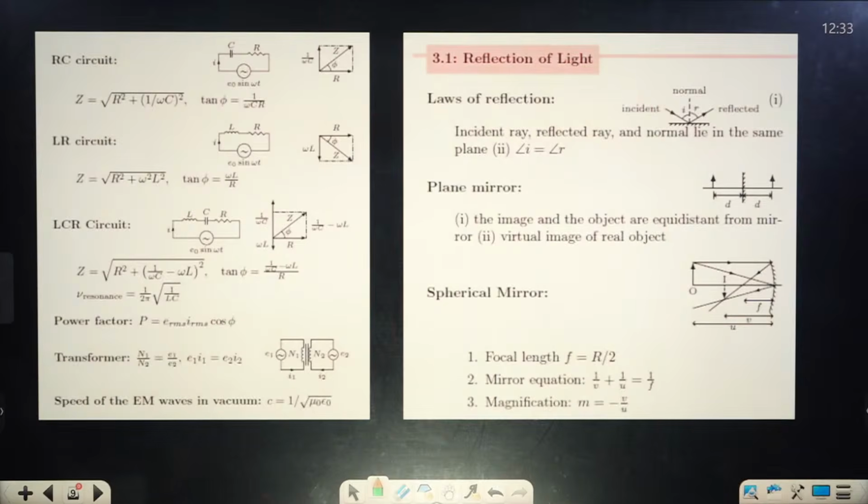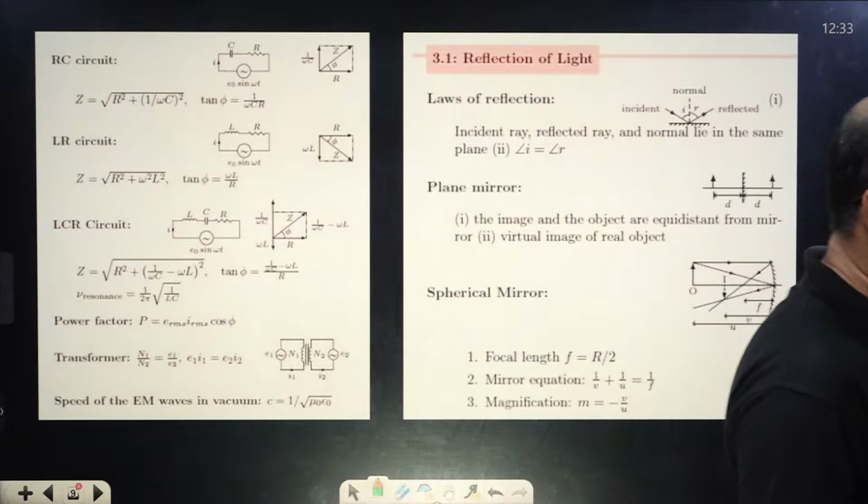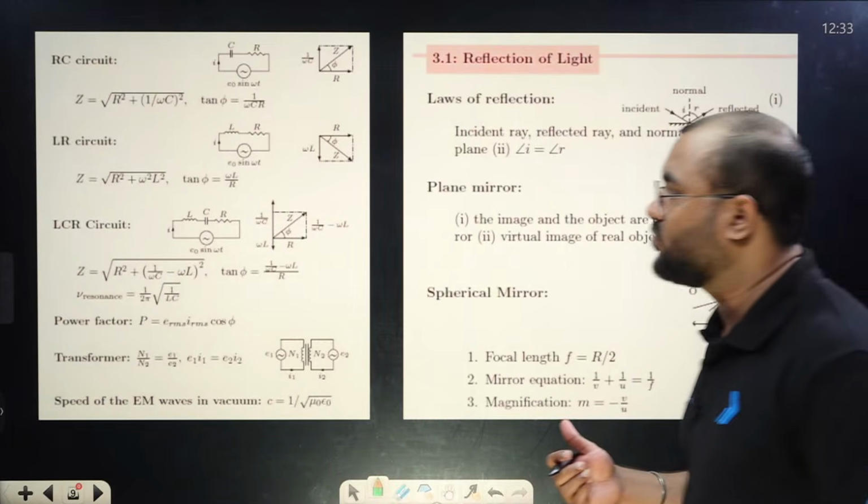What will be the value of Z? What is the RC circuit? What is the equation? You should also see the value of the equation, in which form it has been written. Do I have to convert that form, or is that form sufficient to solve the question? So please be mindful while reading these questions also.